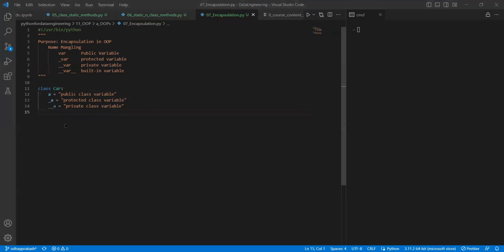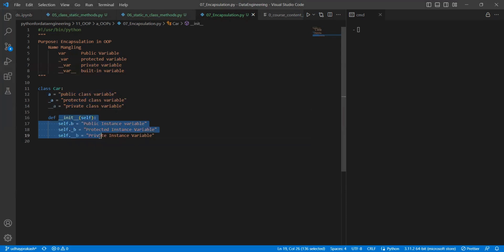Similarly, you can also define these things. So what is the difference between these variables and these variables? These are instance related variables, whereas these are called class level variables. Class variables and instance variables.